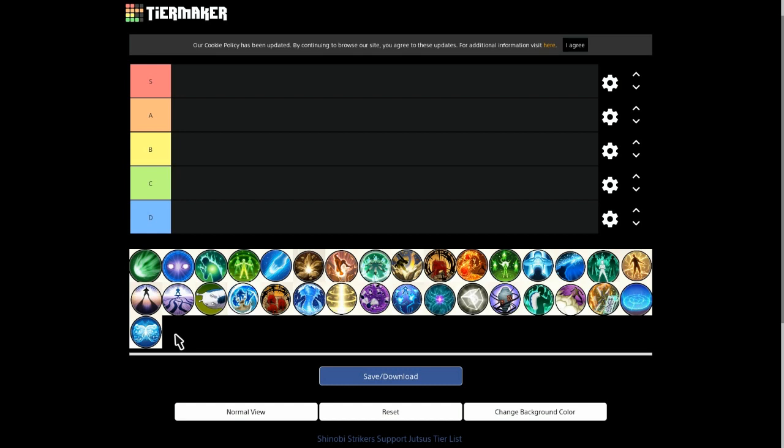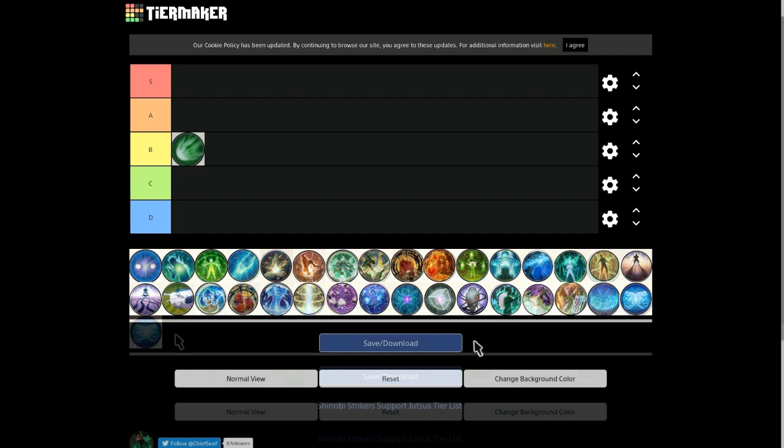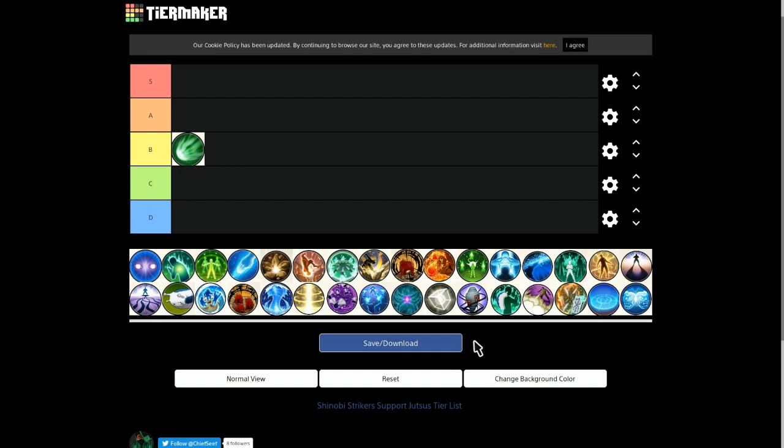Starting with the top left corner, we have Eight Trigrams Air Palm. So this jutsu I have kicking off B tier, the bottom of A tier. The reason why I have it in B tier is you see it in the pit, you see it in the flag battle, but you don't really see it in base battle or combat battle. Healers opt to do other things in these two game modes. So yeah, you see it around. That's why it's in B tier. But as far as that goes, can't put it any higher.